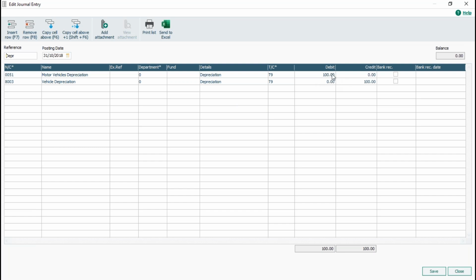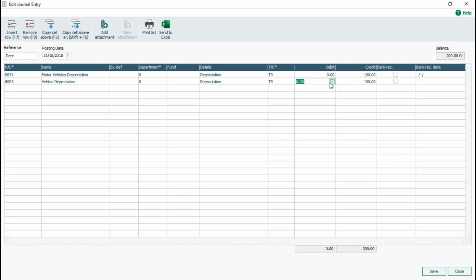So again, as we mentioned earlier, it's probably one of those things that people do make a mistake with. They're just not really paying attention, or maybe they don't understand it, and they've just put the debits and credits the wrong way around. Now, with this option where I have entered it manually and I want to amend it, it means that it loads the journal when I've clicked edit. And what I can now do is go in and make changes to it.